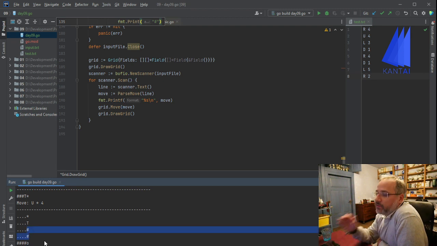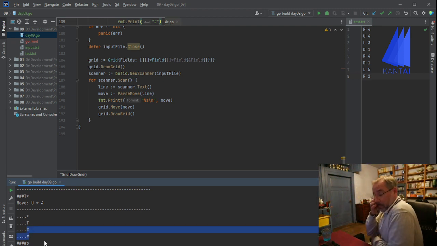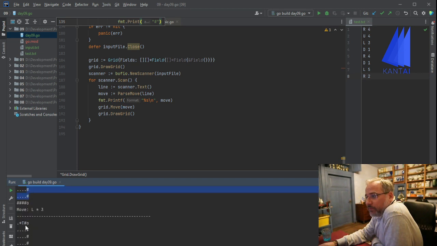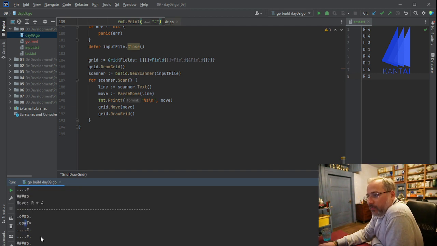These are visited by tail. Okay, this makes sense. Then we go 3 times to the left, so this is also not visited by tail, but only by head. Then here, then we go down 1, then we go 4 times to the right. So there we don't jump, there we don't. Yeah, we jump then. Yeah, okay.